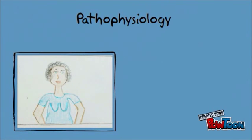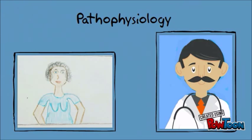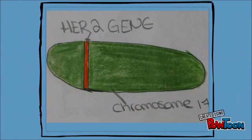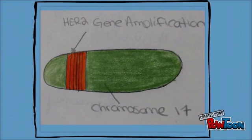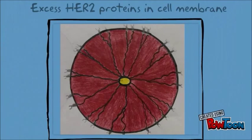I think I understand the normal breast a little bit better now, although I still don't know what caused this to happen to me. Alright, well there are many different causes of breast cancer. I'll explain one common cause. The HER2 genes in the breast cells are responsible for making HER2 proteins. These proteins then act as receptors in the cell membranes of breast cells. Normally, HER2 proteins function to regulate the growth of cells as well as their differentiation. There are many contributors to breast cancer, one of which is HER2 gene malfunction. This malfunction, which is present in about 25% of patients who have breast cancer, leads to an overproduction of HER2 genes, which is referred to as HER2 gene amplification. This in turn causes an excess production of HER2 receptor proteins, which is also called HER2 protein overexpression. As a result, breast cells divide excessively in an unregulated manner. This causes an overproduction of breast cells, eventually creating a tumor.